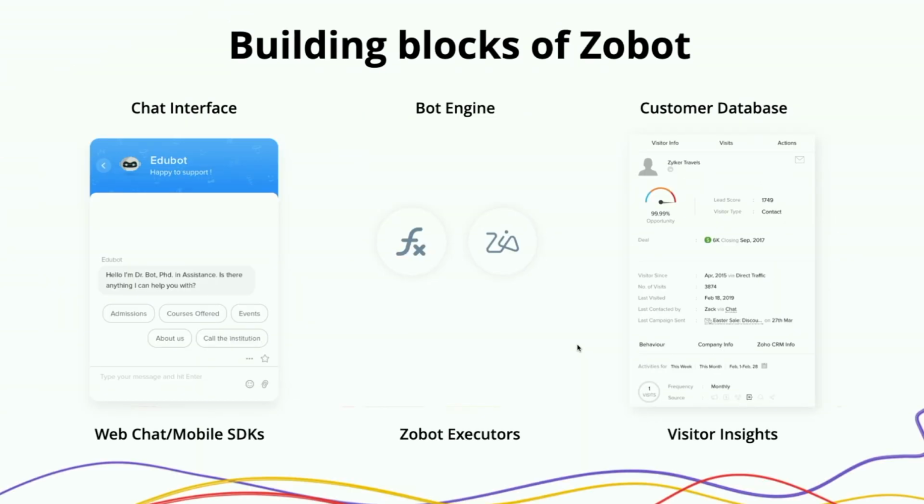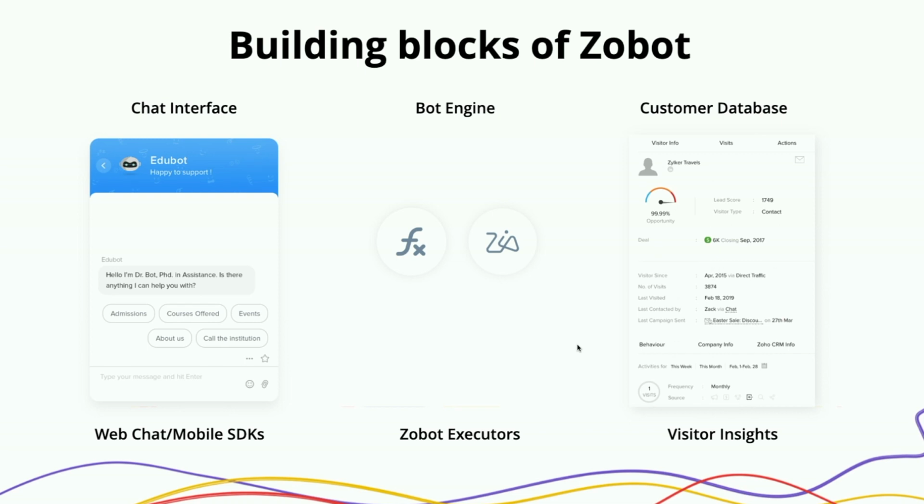So when we use the Zoho Chat Bot, we give you all three of those things built in. We've got our web chat, we have our mobile SDKs, so you're able to build something very quickly. You're also able to build it very easily because you don't have to do it from the ground up. We also have the executors, which are just easy ways to write commands. Like we saw before, when I say that something's damaged, it'll recognize it and start making a ticket for that exact issue.